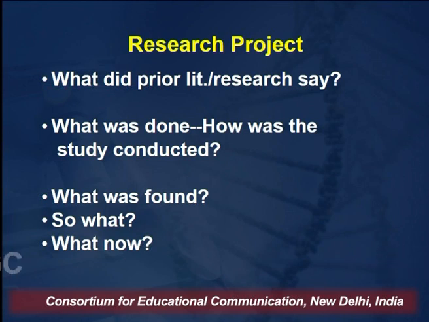the research project. Then comes, when we say, what did the prior literature research say? That is the next what that we ask. So, what are we studying? What is the significance of this kind of study? What are the subject aspects related to it? After getting to know about these whats, then in a research project, you go for what is the prior information that is present. So as I told you, in research methodology, this prior literature research or whatever experimentation research is very, very important. And this comes under the review of literature that you write.